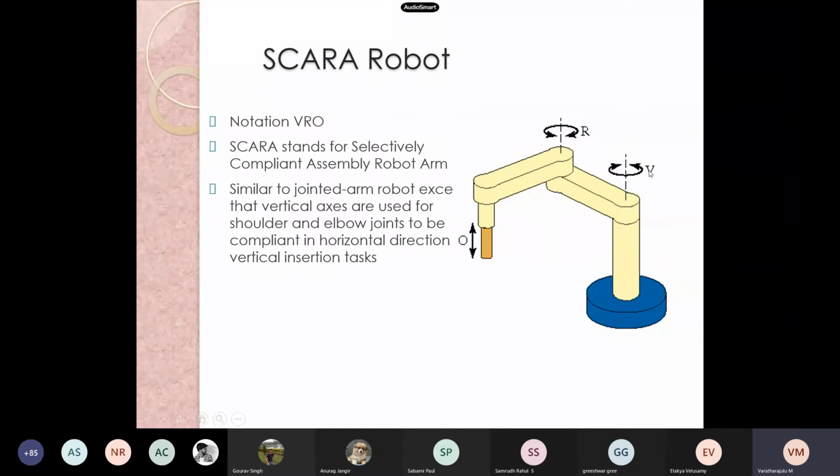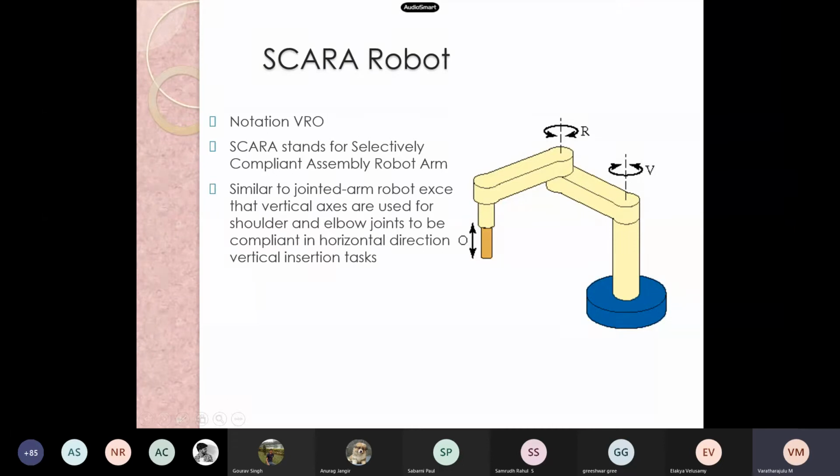Here we have a column, and there is a confusion between V and R. Why do we need to call this V, and why do we need to call this R? Someone please unmute your mic and tell me why this column is V and this joint is R. In what way have we notated this as V and this as R?